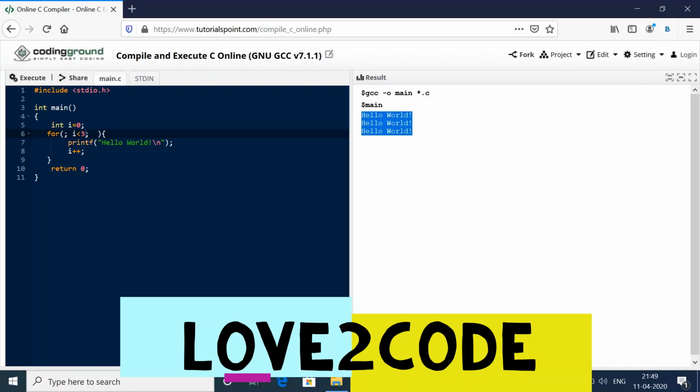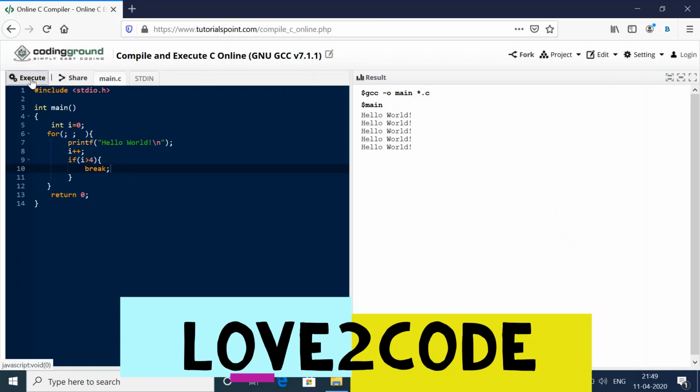The case here is, if you want to avoid an infinite loop, we have to use a condition. So let me use a break statement to break this loop. If i is greater than 4, we have to break the for loop, so we are printing hello world 4 times. Let me execute this code and see. We get the output, and we are printing it 5 times, since we have included 0.